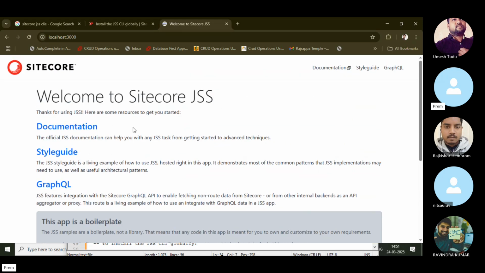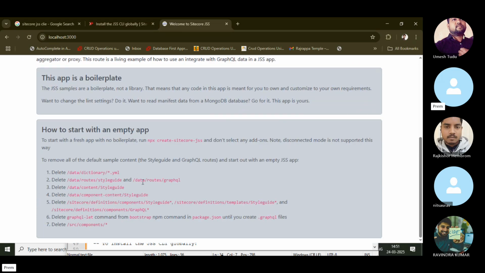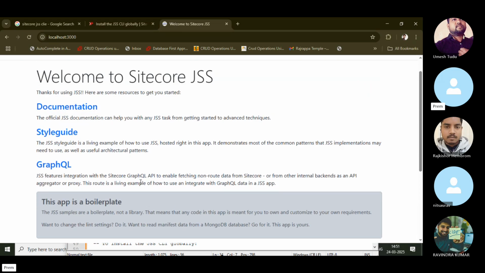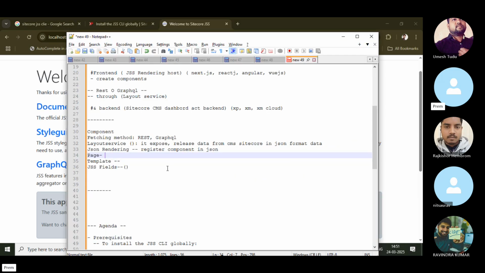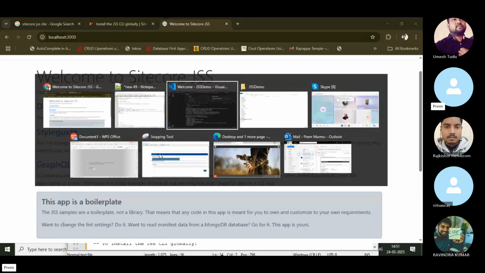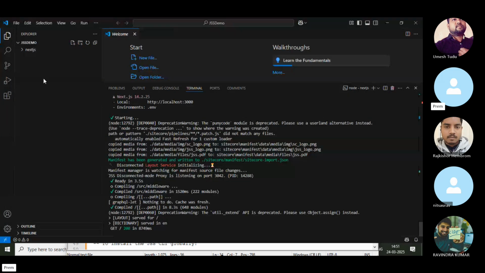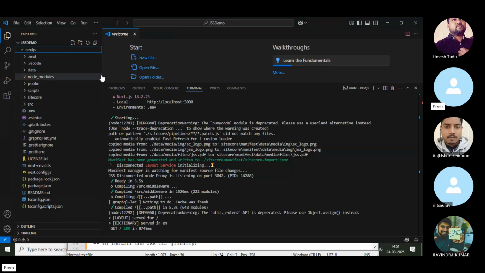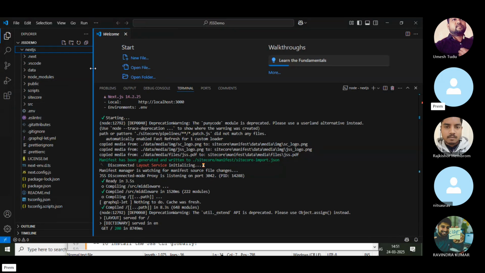Style guide means there is documentation in this, and we can see how we create a component, how we create a manifest file, how we create all those things in a JSS project. So all those things are here. Okay, so for now we'll just see the folder structure at a high level, and we'll see what is where so that we can understand it.